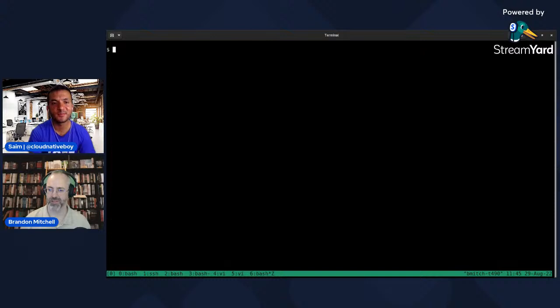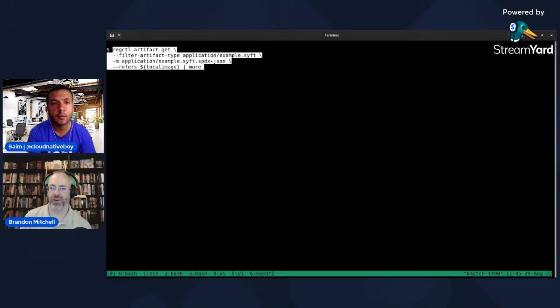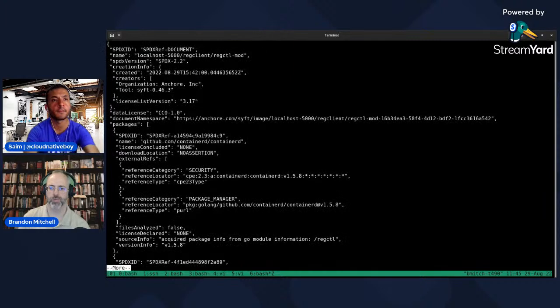So let me clear the screen. For the SBOM example, if I try to get an artifact instead of putting an artifact, I've got the filter that I want to put on the artifact type itself, where I'm saying, give me the example syft artifact. And then from that, find the file with the syft SPDX media type. And then again, making sure that I'm looking at the refers list there. And when I do this, boom, I've got my SBOM. So now I've packaged together, associated with my image, the SBOM and any other metadata I want to.